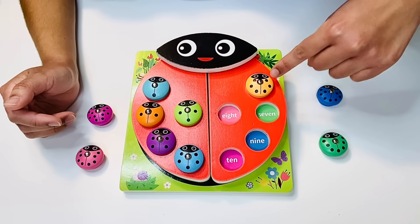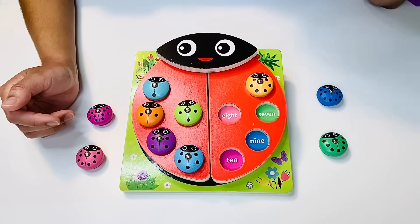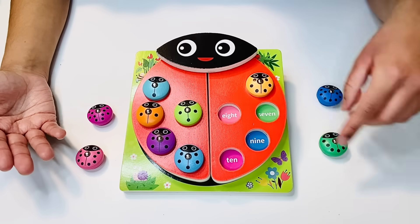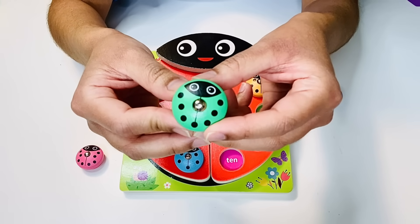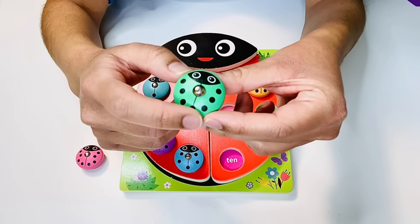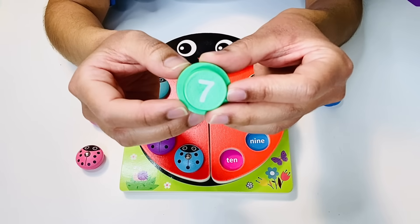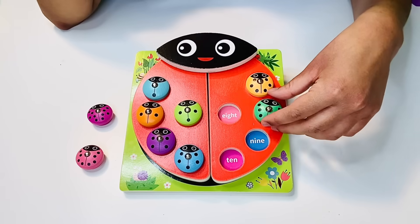After six comes seven. We found the word for seven first. So we have these left — which one do you think is the number seven? A green one. Well, we do have this one. Let's just double check. Are you ready to count with me? One, two, three, four, five, six, seven. And let's see the number form — yes, this is the number seven. Now we're going to put it in its special spot with the word form of how you spell seven.